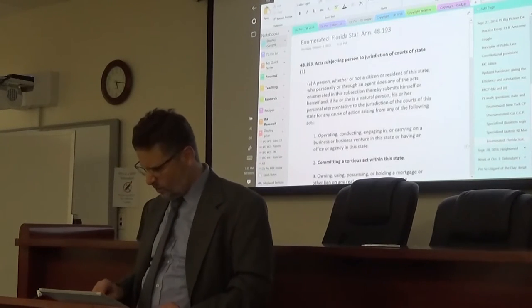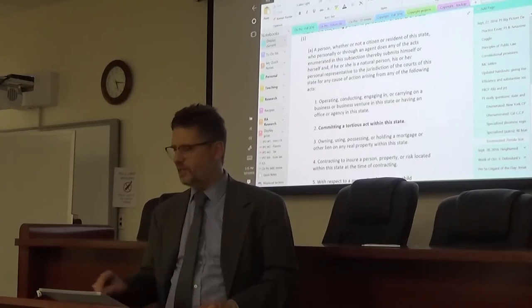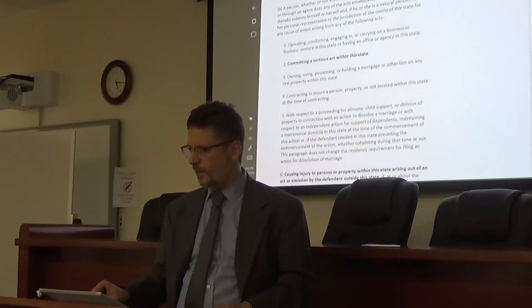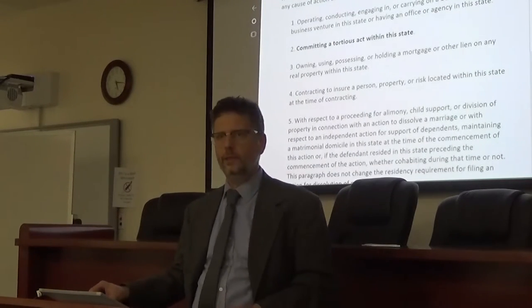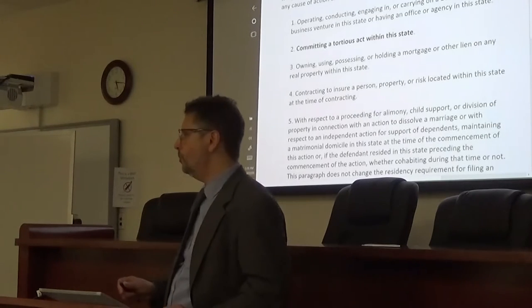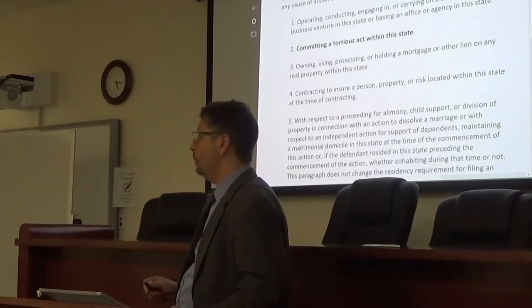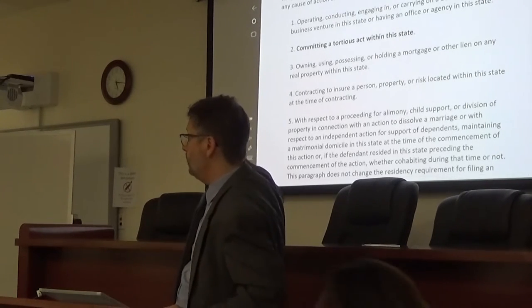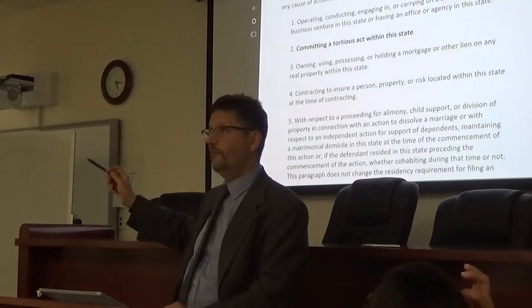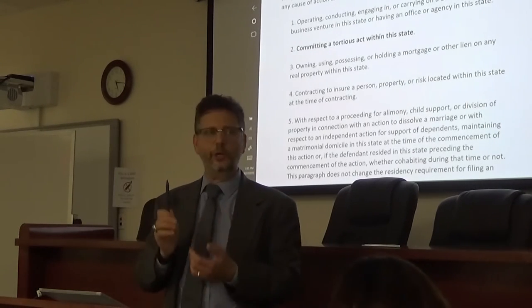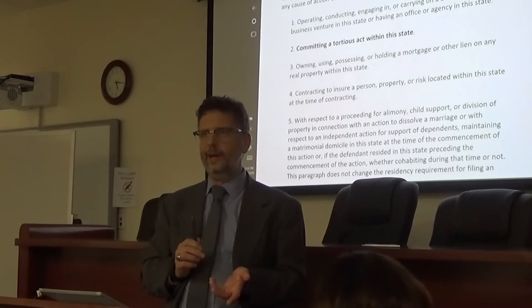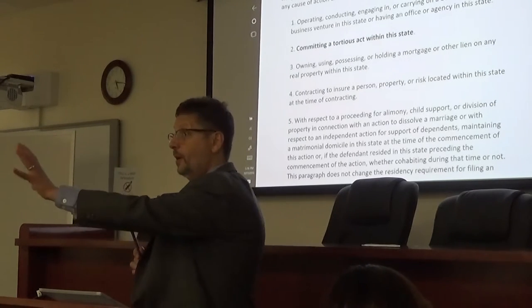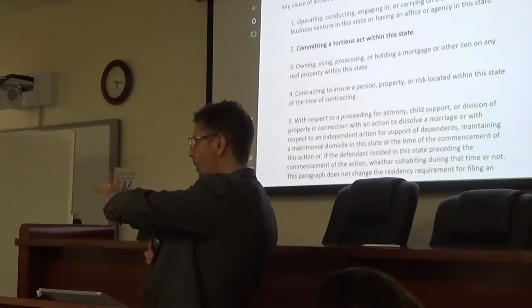Now, an enumerated long-arm statute would be like the Florida, Illinois, and New York model. Here's the Florida one, right? See that laundry list of bases for PJ? That's an enumerated long-arm statute. And if there's an enumerated long-arm statute, now you know you've got to start figuring out which part or parts of the statute are reasonably raised by the facts and make your argument and counter-argument as to whether they're satisfied, right? That means you're going to have to spend a lot more time talking about the long-arm.